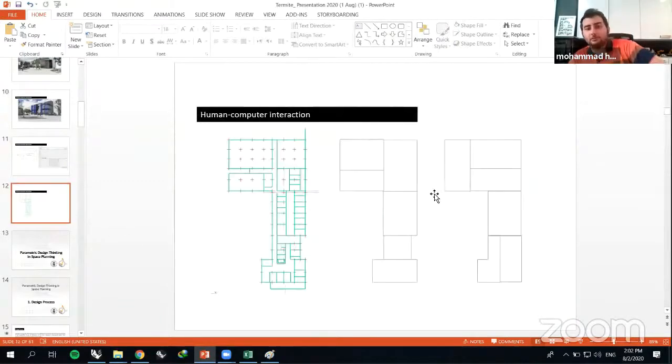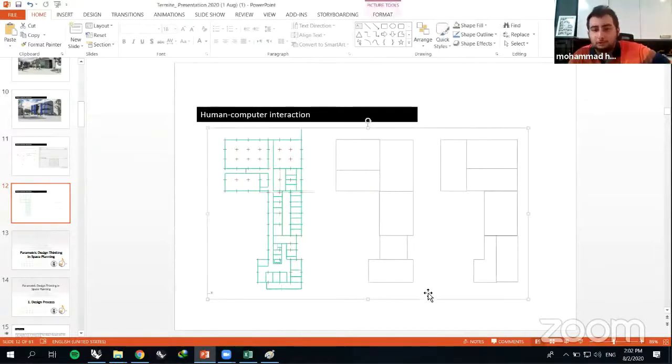Here's the example we did in one of our projects. We first subdivided this parcel or boundary at the larger scale, and then tried to do it recursively in each of them to create these subspaces within it.